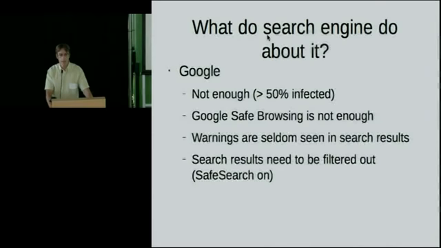One of them is that Internet Explorer does not use Google Safe Browsing. Google will sometimes show warnings in the search result. If they know that a link is malicious, they will actually warn the user. And I'll show you an example a little bit later. Well, what was very surprising for me is in Google you have an option called Safe Search, which is on by default, and with the word safe in it, I thought it would be used to filter out dangerous, unsafe results, but this is, I think, only used for adult content.